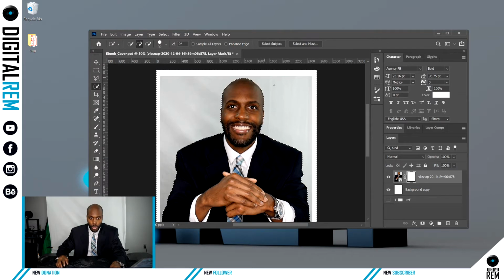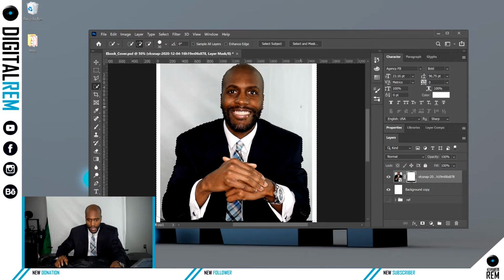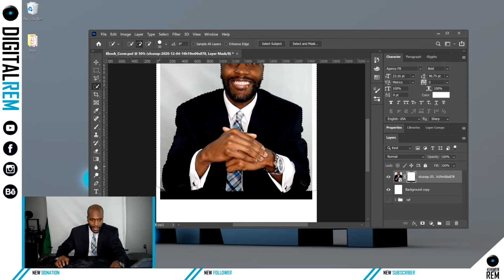Did it again. If you hold Shift and then click again, it adds to what you already selected, and it looks like it's selected everything. And there's this one little corner here that needs to be selected as well. So we're just gonna select it just like that. And I got to the lasso tool by just hitting right here.